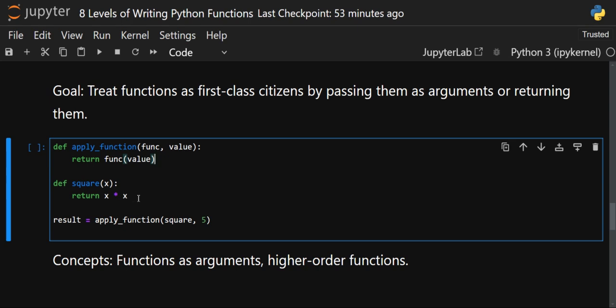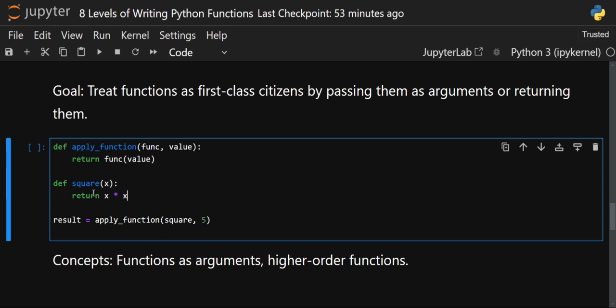Now what we are going to do is create a function to do the square. So I have created a function def square. I have taken a value x as a parameter, and in the return I'm just doing the square of x. So x multiply x, so it will do the square of it.